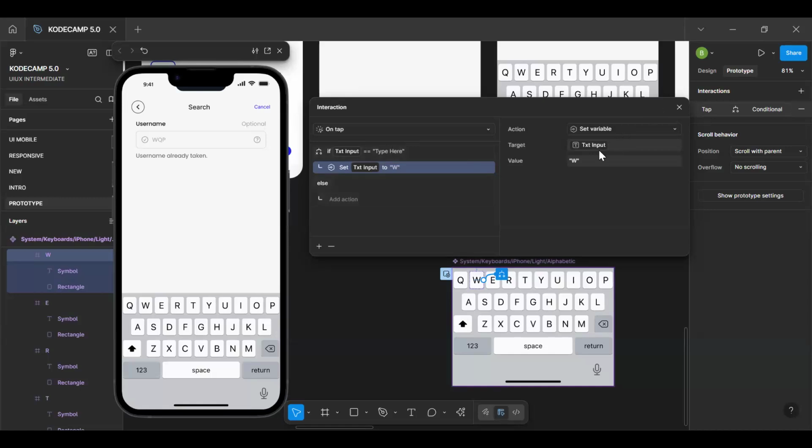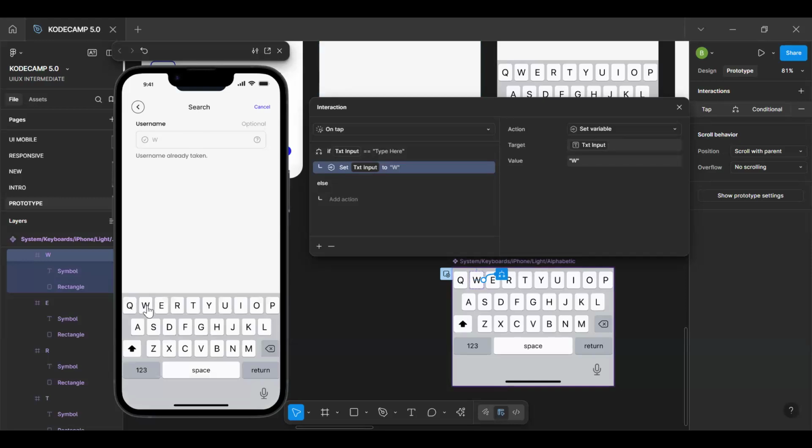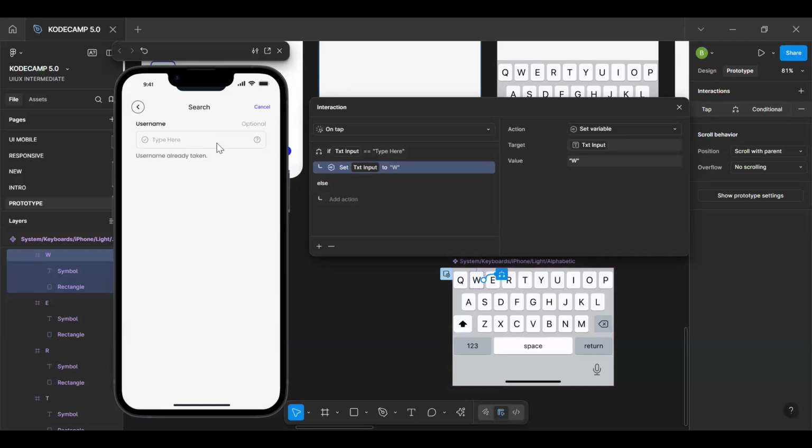Without the else statement is just making you look professional. Because if text input, if you are pressing this, it's like, yes, I want to replace type here with W when I click here. So that's basically what it means. So wait, does this mean I'll have to W? Oh, I see. So we now notice why we need the else statement.